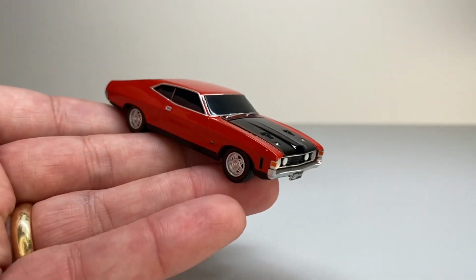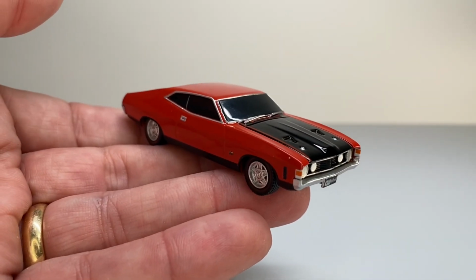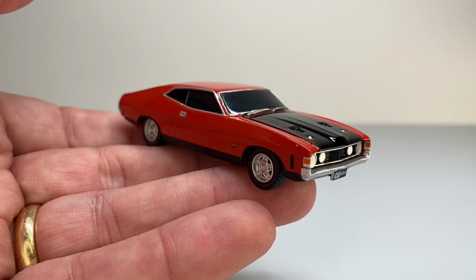Oz Wheels, while not, Australia's not Asian, we're just going to be Asia adjacent this week. And we've got Oceania coming in with an Oz Wheels Ford Falcon.